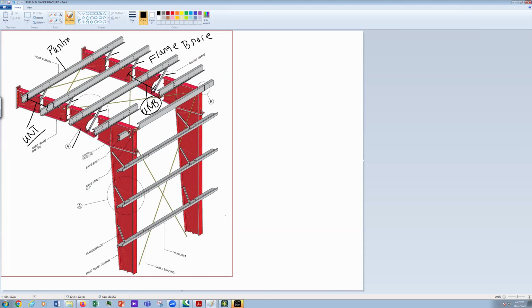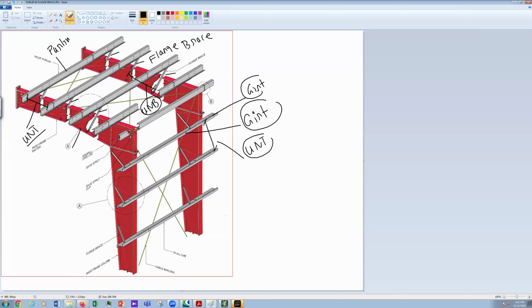Here you can see there is also a purlin, but when a purlin is connected with a column, it will be termed a girt. The spacing between two girts will be termed as UNT.